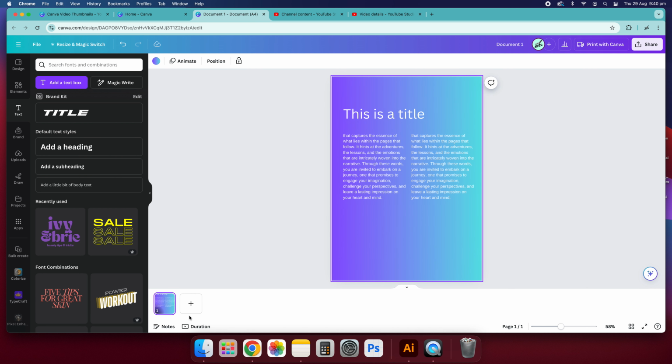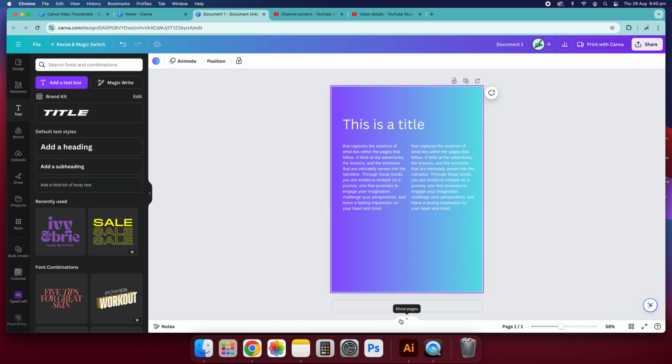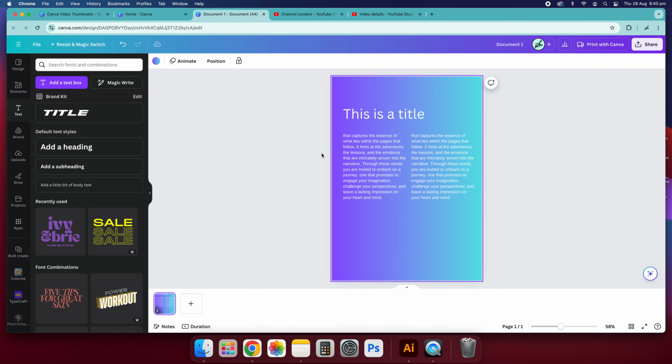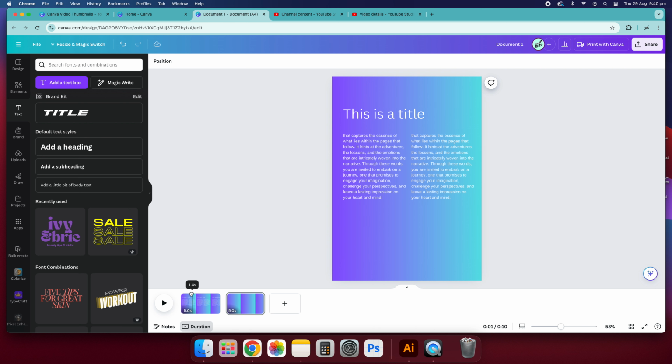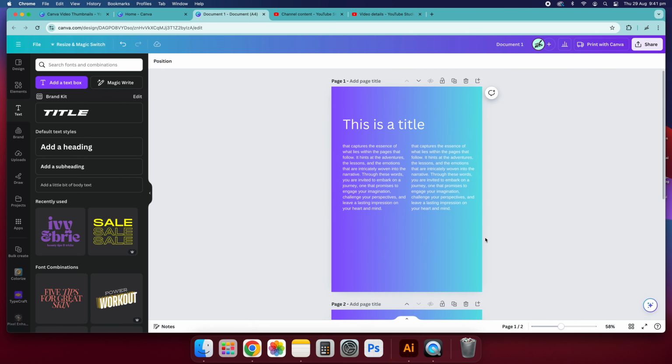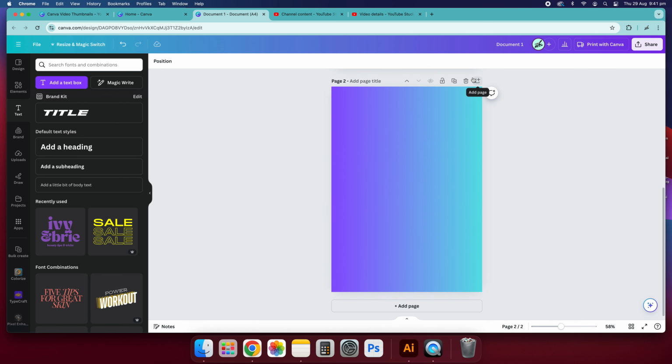If you're creating more than just a page or a document, so for example, you're creating a GIF or a video, this is where your timeline will be if you hit this show pages drawer. So this is where you can adjust the duration of slides if you hit duration. So this is when you turn your A4 size document into a video, for example. But to turn this off, just hit duration and then reduce the drawer. So you go back to creating a normal document.